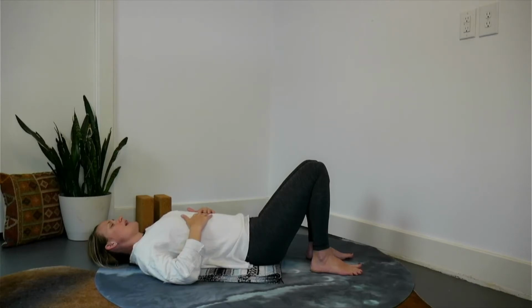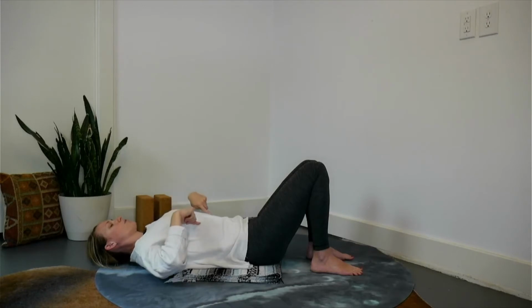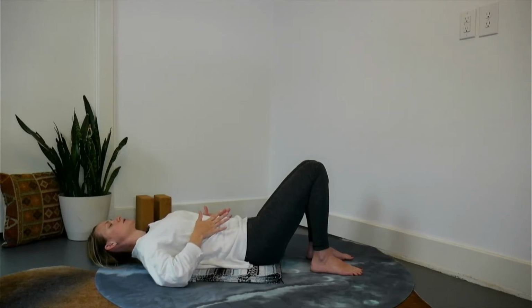And then as you exhale, release the air, feel the belly, the ribs, and the chest kind of move back into neutral. Especially noticing if those ribs tend to stay flared up and open. See if you can really focus on guiding the ribs to an inward sort of position.